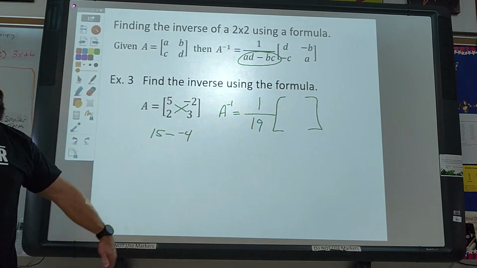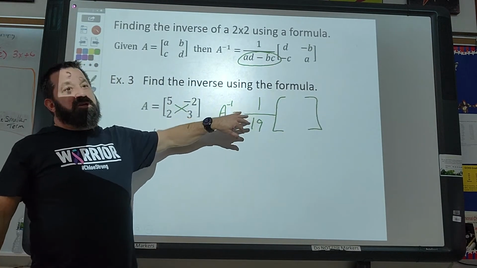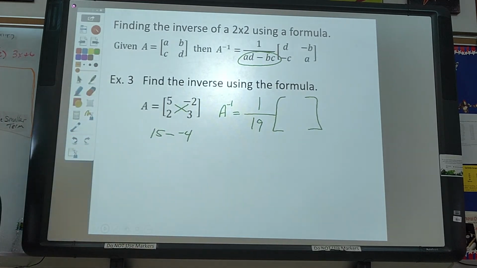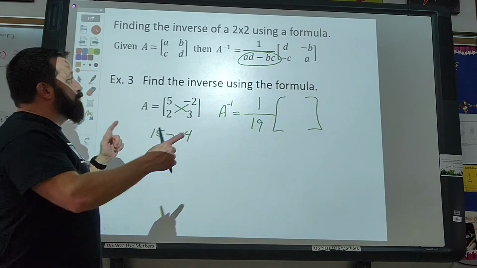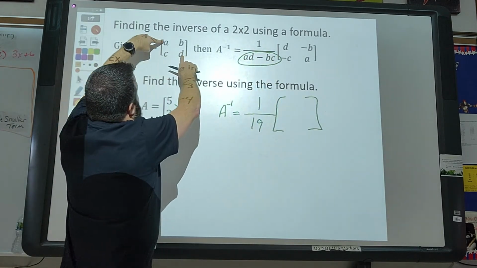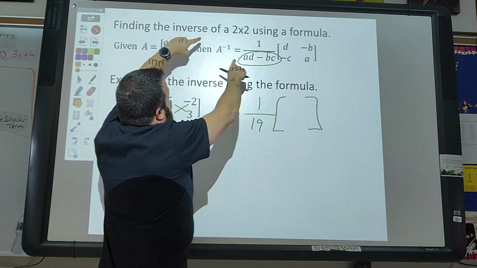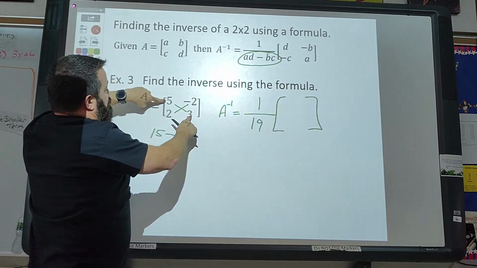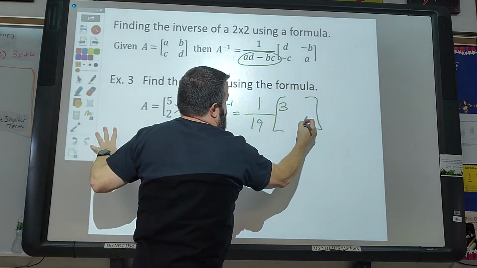Again, in some cases, that turns out to be a 1, and so then you distribute it, and you end up with a nice inverse. The other part is just rearranging these elements, basically. So the 5 and the 3, notice A and D right here in the original. Now A and D have switched places. So 5 and 3 in this matrix, they switch places.